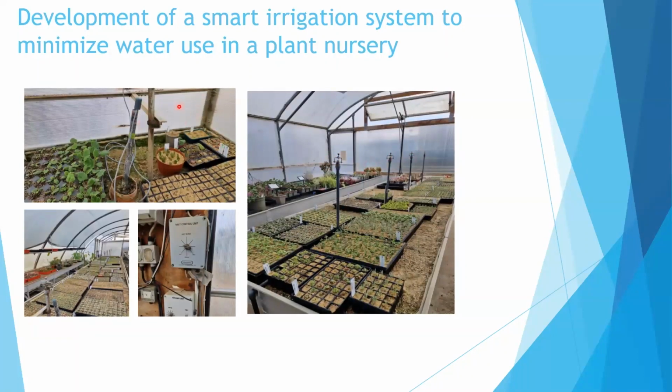It's triggered through this kind of artificial leaf, and when it dries out, the electrical signal is cut off, and that stimulates the irrigation. But what happens is the plants end up being watered way more than they probably need to. So they're always really soaked, and this actually might be detrimental to them.